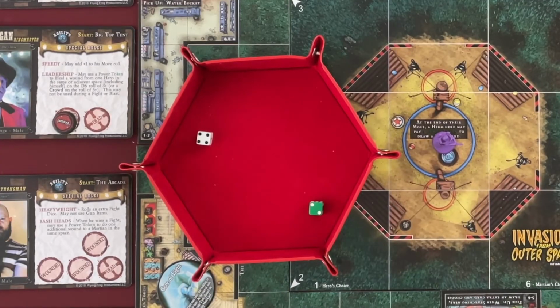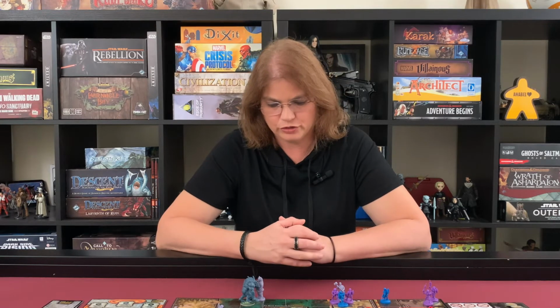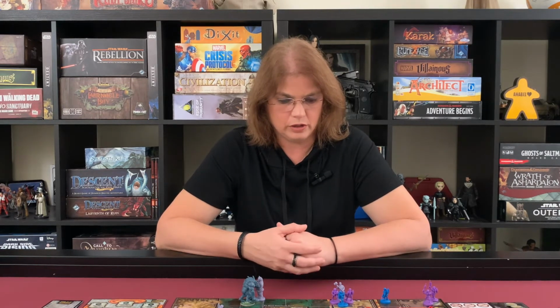All right, so he can leave or he can try and fight, because if you're in a space with Martians, you can still run away. I kind of want to fight them. I can't search because I can't search if there's Martians. So there goes that idea, which I haven't searched all game.